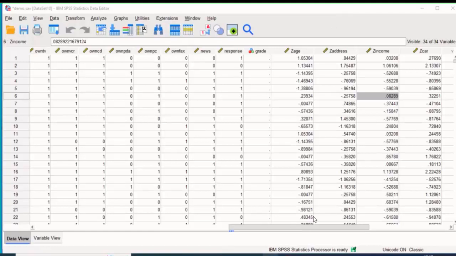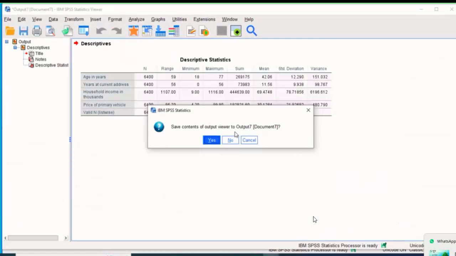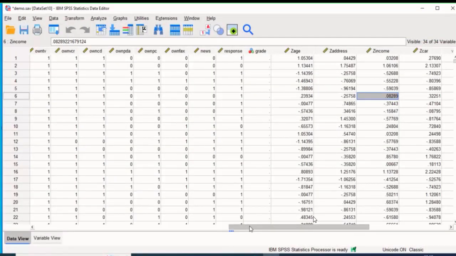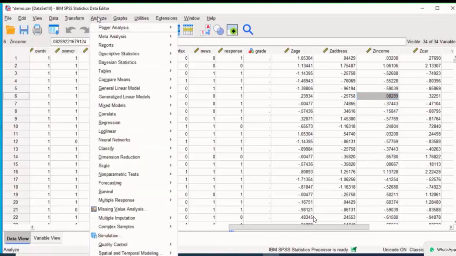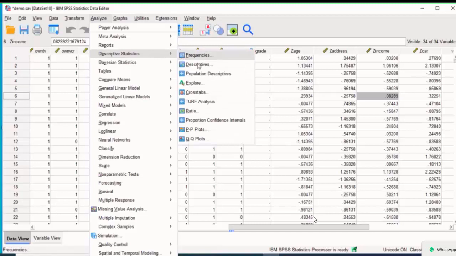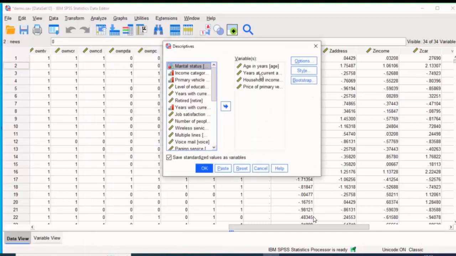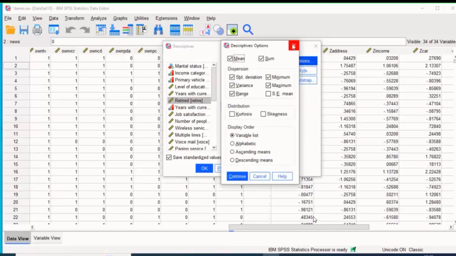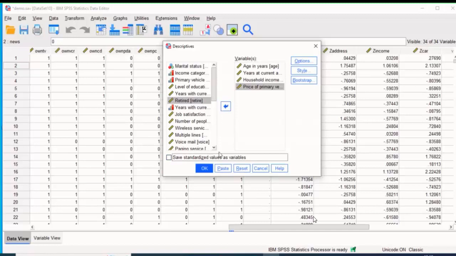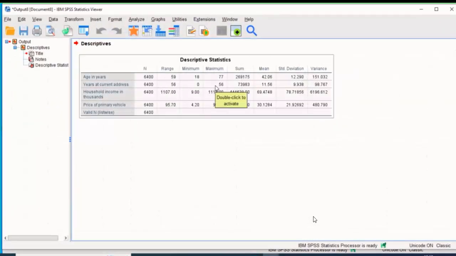Okay. So let me just close the output. Whenever you close an output in SPSS, it will give you an option: do you want to save it or not? For this purpose, we won't. So how do you run descriptives in SPSS? We go to Analyze, Descriptive Statistics, and Descriptives. We select the variables we want the descriptive statistics on. We go to Options, explore this. Once we have done this, we see this checkbox in Descriptives to save the standardized values. We select this. Since I've already done it, I won't select it again, and we just hit OK. This is how you run a simple descriptive.